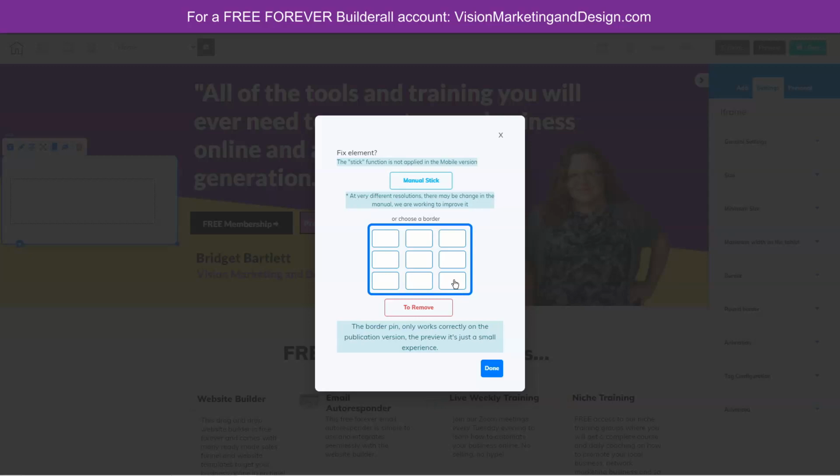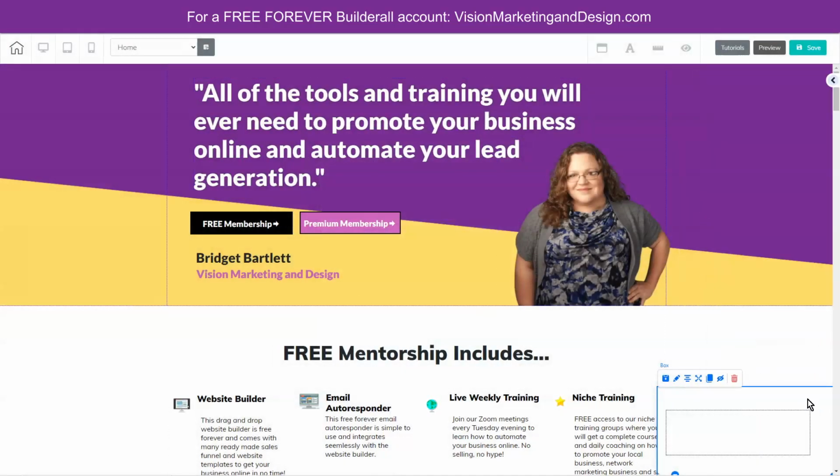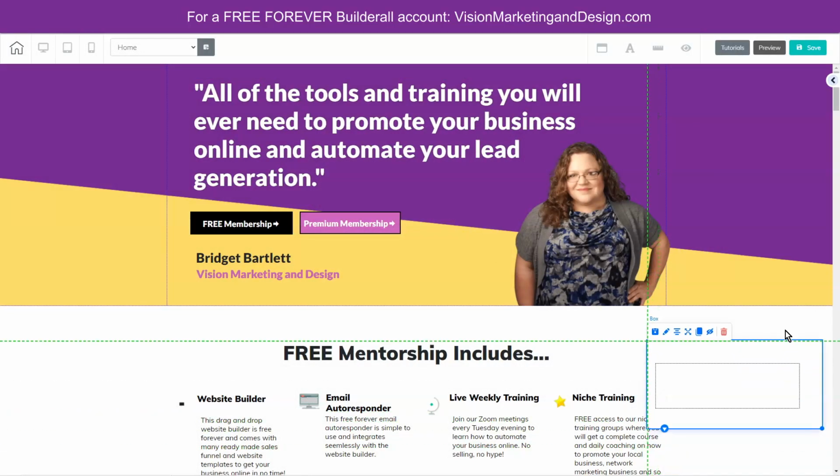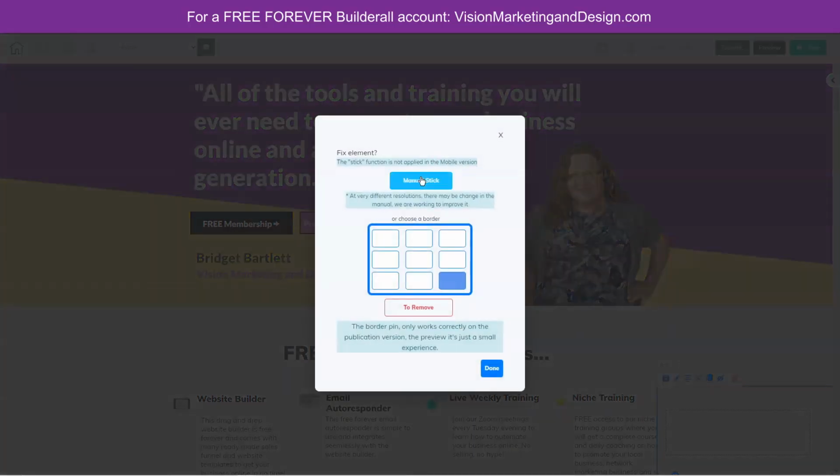I usually like to keep my chat bots or my messenger bots in the bottom right-hand corner because that's where people are kind of trained to look for it. So let's go ahead and click there, and you see that we have it down here in the corner. We want to make it a little bit bigger though, and see it wants to keep going down there. So let's unpin it.